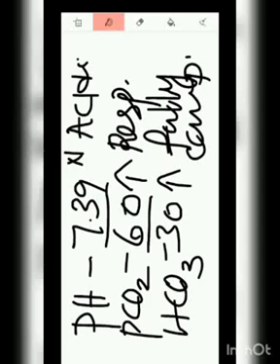The value between 7.35 and 7.39 means it is acidotic. PCO2 increased, that's why it is respiratory acidosis. Then bicarbonate also increased as a part of compensation. Why is it fully compensated? pH is normal. Both values elevated, both together move in the same direction. That's why it is fully compensated respiratory acidosis. Clear? Okay. Next we can go to another problem.